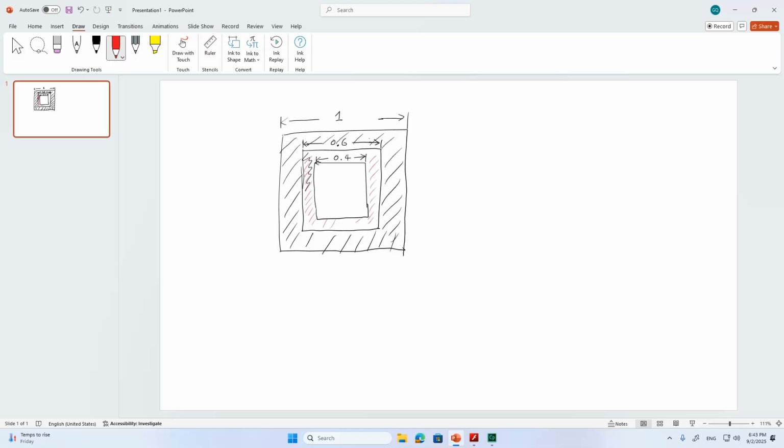So here is the air gap. Here is the insulation, that is foam, and this region obviously is the inner container, which basically will be filled with water. Okay, and water is used to simulate the tissue.